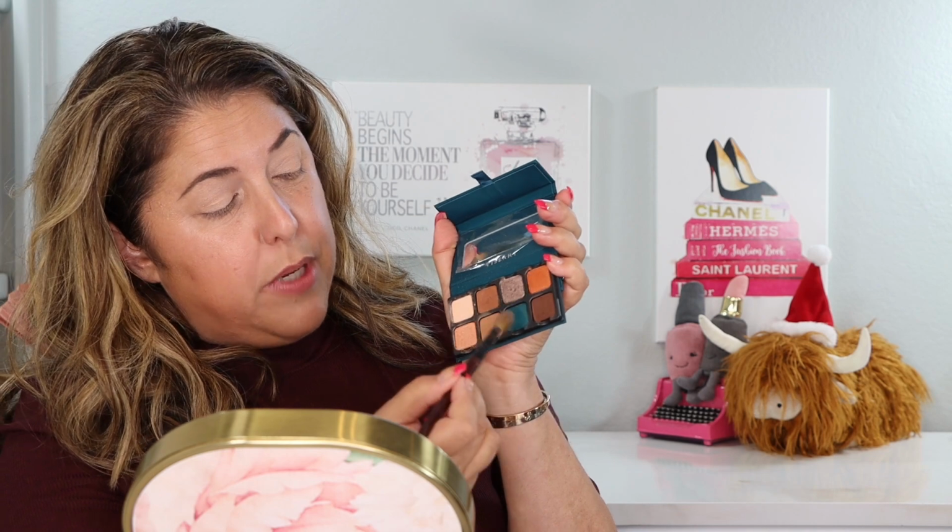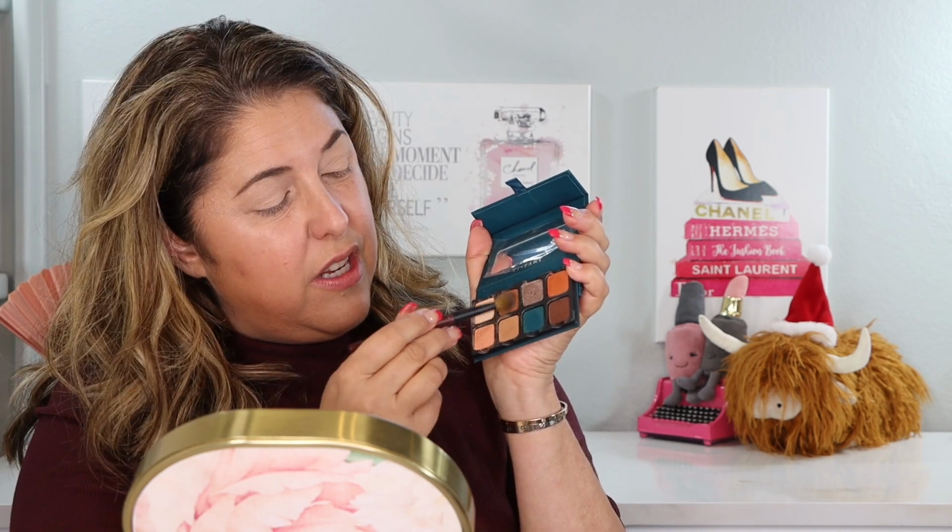I got to work this kind of coppery peach and this aqua color in. Let's go next door though with the same brush right here. These are my newly cleaned brushes. I just reviewed the Scott Barnes holiday offerings, and that used a lot of brushes and a lot of brush laundry is what I'm calling it now to do. So these are freshly cleaned Sonia G brushes from the video that you guys actually saw, I believe it will be yesterday. Okay, so I'm just kind of darkening that up, and that's very pretty. I do have hooded eyes, so I have to run that up just a little bit, but I'm very happy with that. And then we're going to just go right underneath with the same shade.